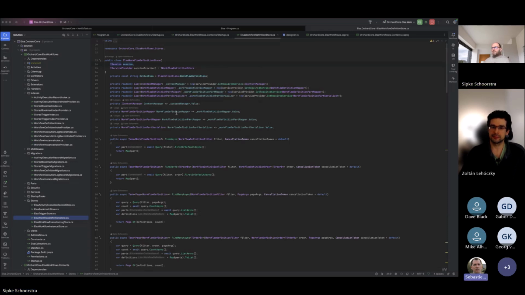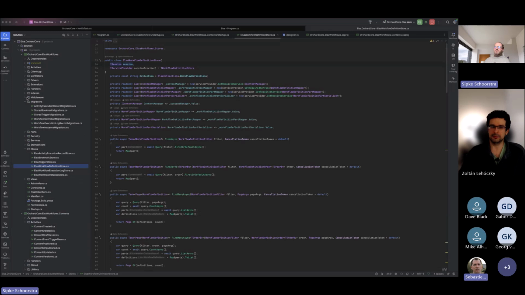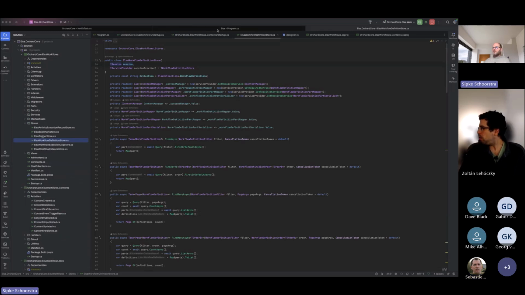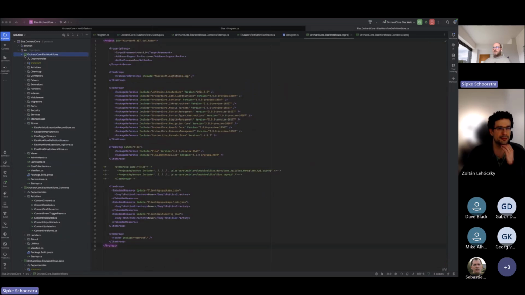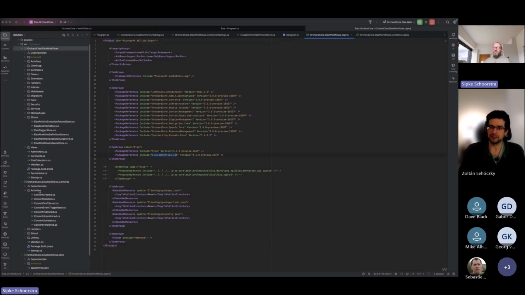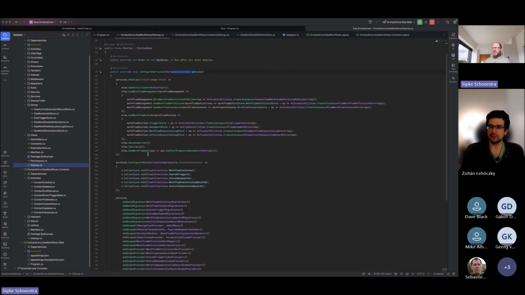And can you show us the Fluent endpoints, how you use them? Yeah, so there's no endpoints to be seen fast here. Fast endpoints. Yes. Okay. Yeah, so that lives in a library called Elsa Workflows API. So that's just a NuGet package, which is exposed here through this call here.